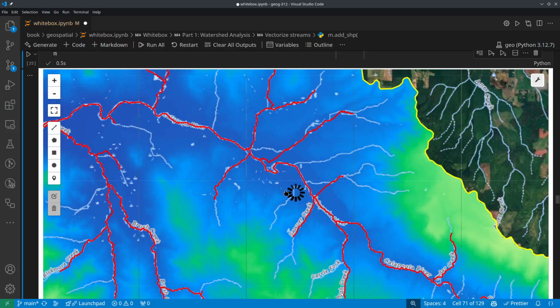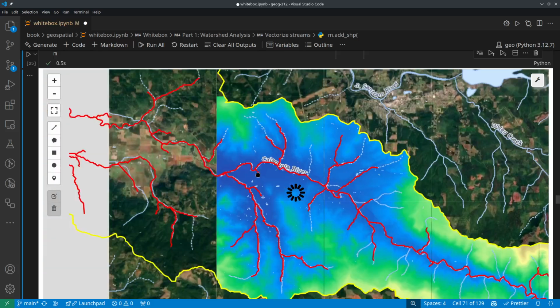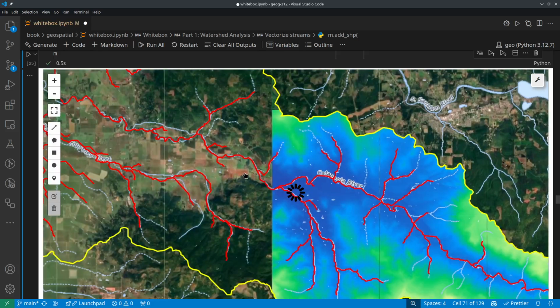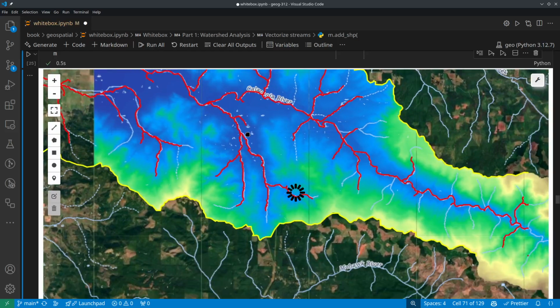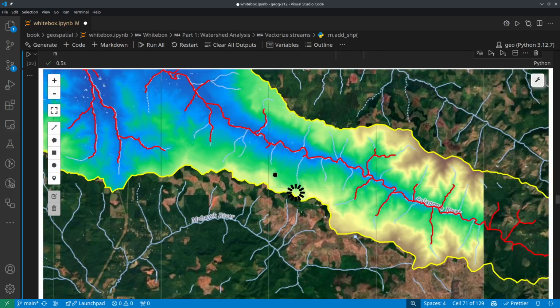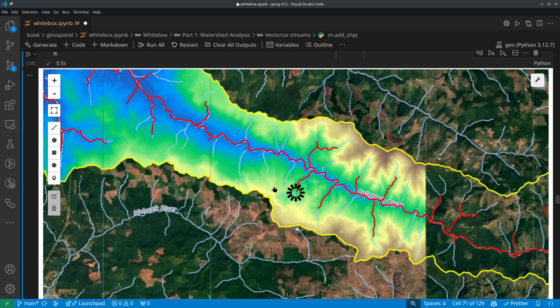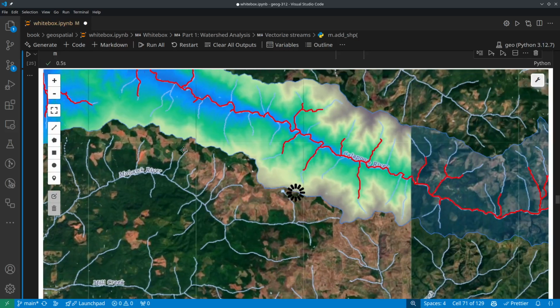It's because of the threshold, 5,000. If you say 500, you're going to get a lot more. Make sense? So you only extract the larger ones, any pixel greater than the threshold of 5,000. But you can certainly see that this is how they delineated it, using the same DEM and the same techniques. It might be slightly different, but overall this makes a lot of sense.